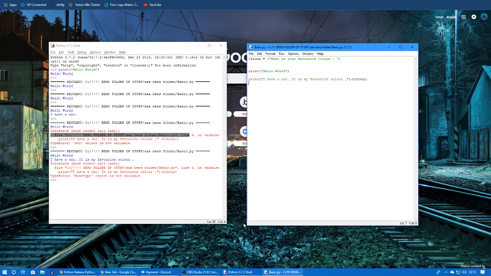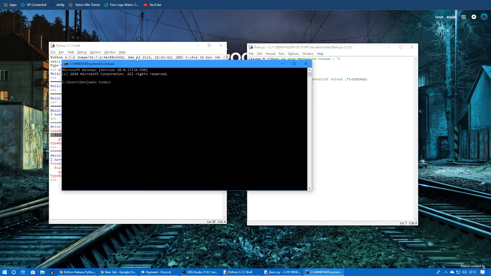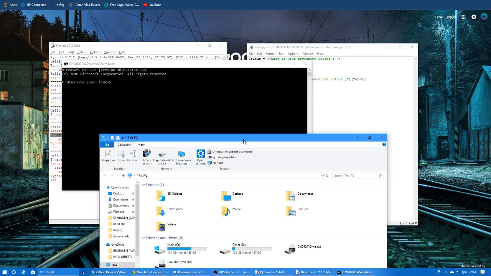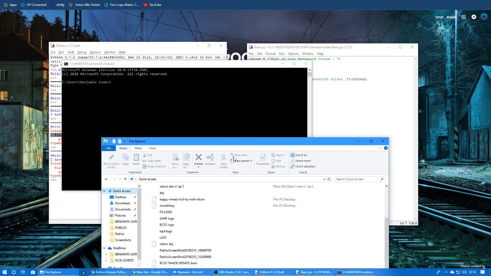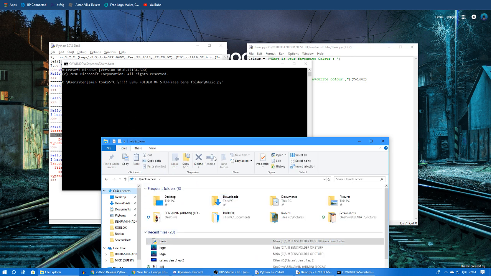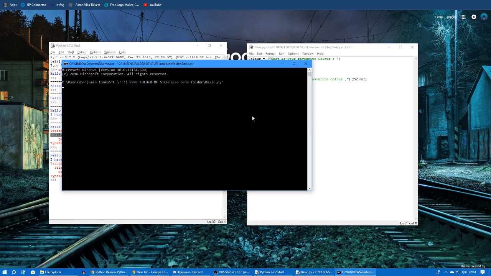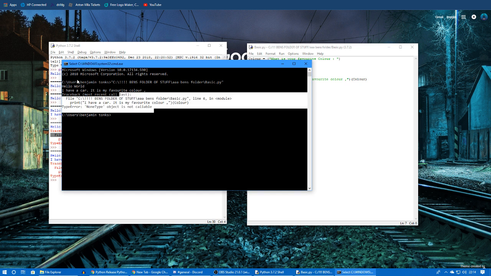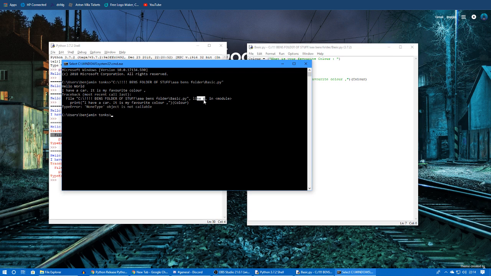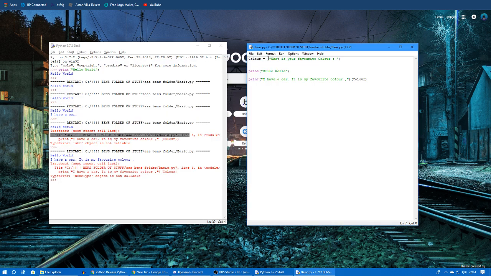You go back to your command prompt. So Control R, CMD, and then you'd want to open up your file explorer. Go to quick access. Find out where it is there. Click enter. And it tells you what's wrong with it in here. It tells you exactly the same as you would find in there. It says line 6. So as you see, line 6 is this one along here. It's where we've got a variable here. That's what's wrong with it.